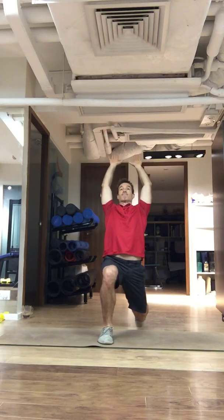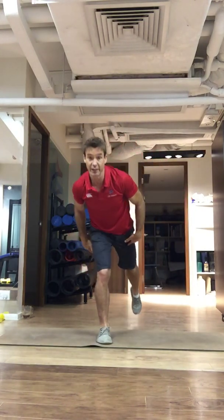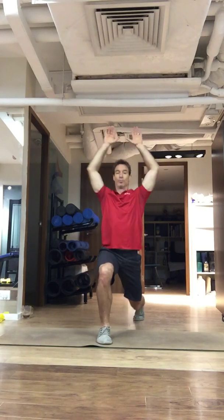Or medicine, excuse me. 3, 2, 1. It is a bit of meditation as well. Come forward, reach forward. Come back, drop that left knee, drop it way down so you feel that you've got a lot of length and also a bit of load. 3, 2, 1, 2 more.